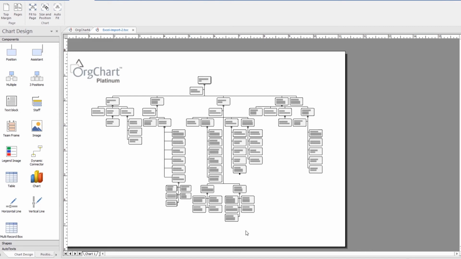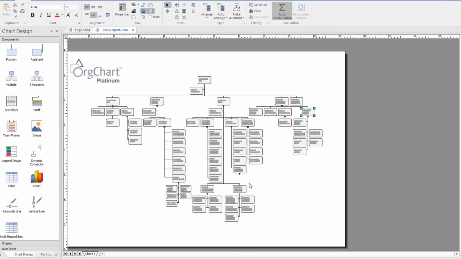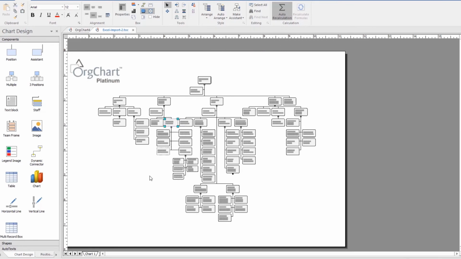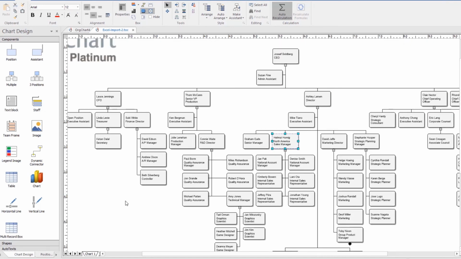So if I start working with this and start looking for opportunities to improve it, then the chart becomes more readable. If the chart is excessively wide, we want to narrow it. If it's excessively tall, we want to shorten it. By doing so, we make all of the boxes more readable by the time we're done. So this is just a quick overview of how we can make the best use of this space and thereby make the most readable kind of chart possible. Now, if I were to zoom in on this a little bit, this printed on a piece of paper would probably be fine.